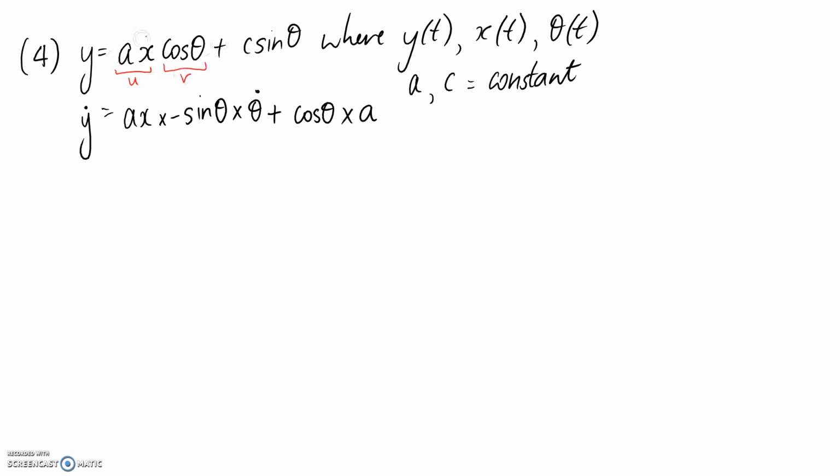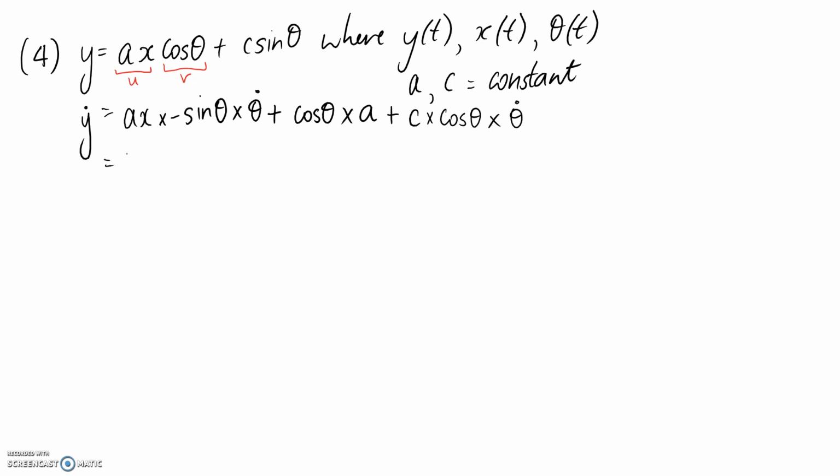Alright, so now we've covered off this term for its derivative, we just need to work on this second one. And remember that c is a constant. It's just like we had a number sitting out the front. So, the derivative of this, we're not going to need to use the product rule for, because we don't have two things that are dependent on time multiplied together. We can just jump straight in. So, c is a constant that stays out the front. The derivative of sine goes to cos, and we need to multiply by the derivative of theta with respect to time, which is theta dot.